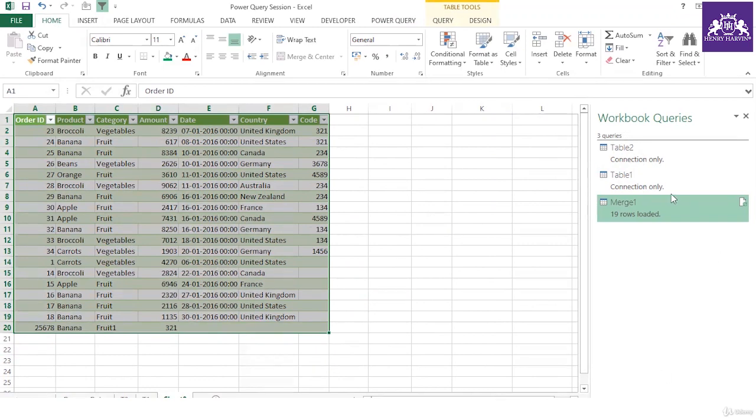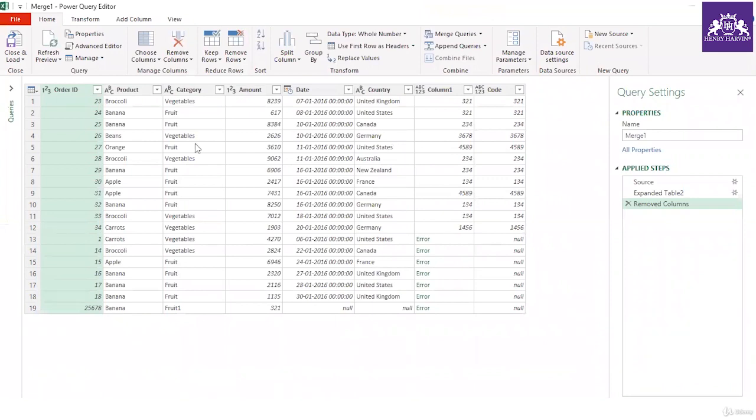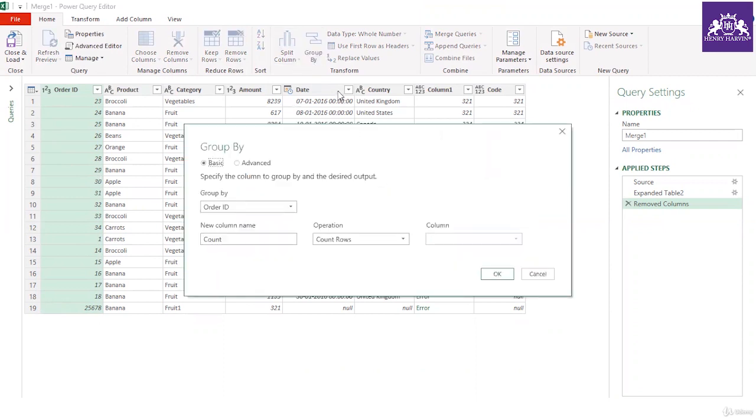All right. Now let me go to Power Query and go to the editor again. I'm going to edit this query again. So once I got this code, I want to have some different kind of insight from this data. Maybe I want to go to group by. In the group by, I want a basic group by. Actually, I want product, and I want to write a new column name. I want to write sum of, maybe Total I want to write. Okay, Total, and for the operation, I want sum.